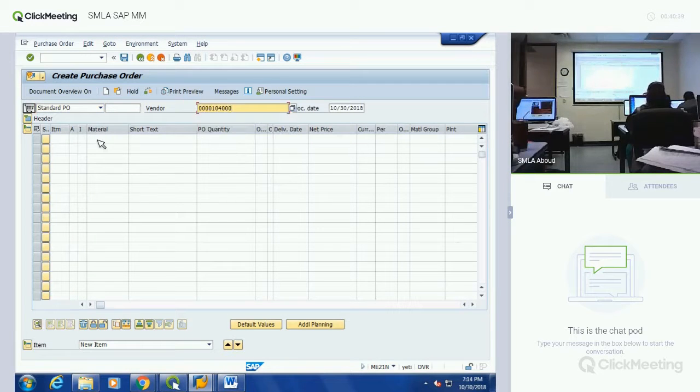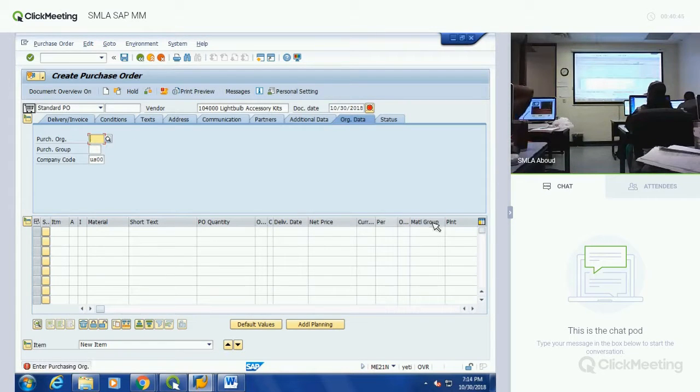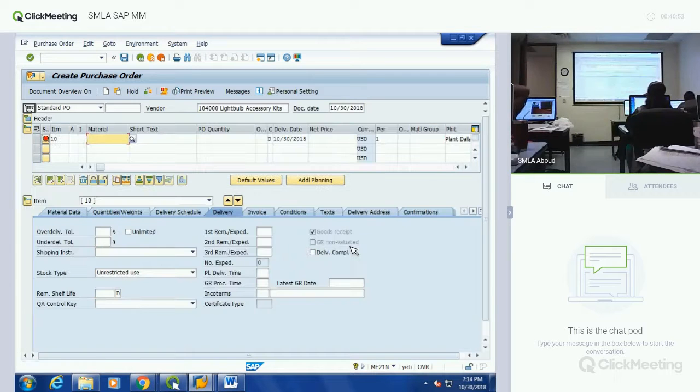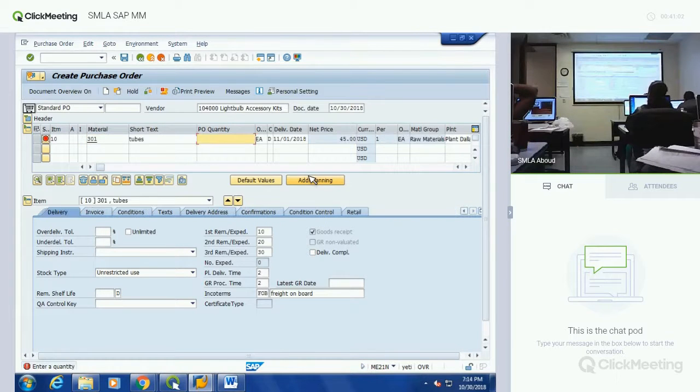Vendor, this. Material, what? 301. Okay? Enter. Okay? Plant, this. Purchasing all this. Okay? Enter. Let the system tell me what it is looking for. It says, please enter material number or account assignment. Material is what? 301. Enter.